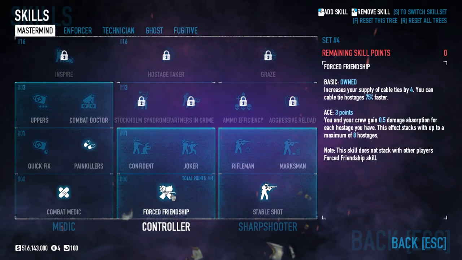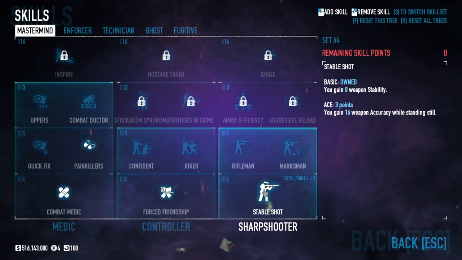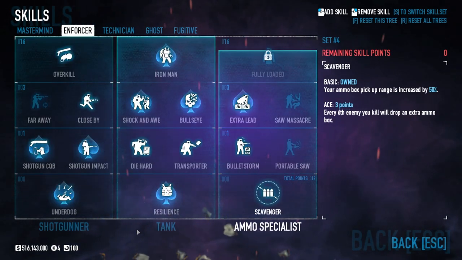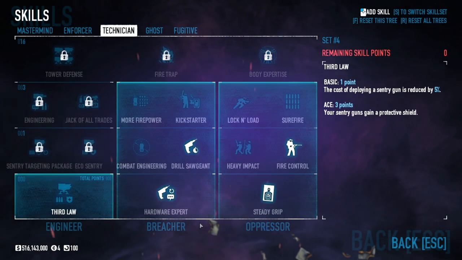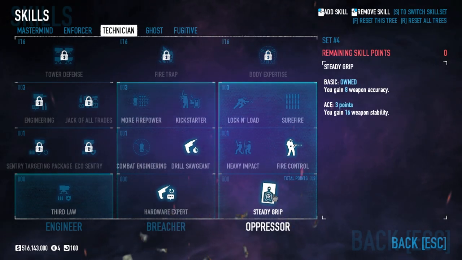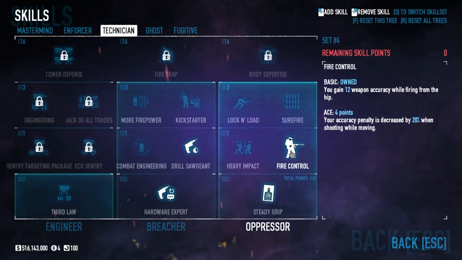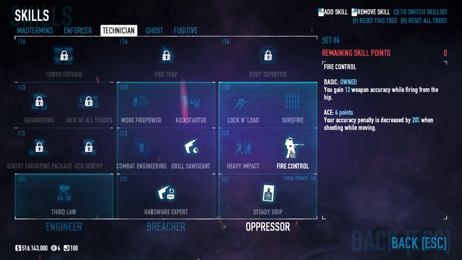Picked up Force Friendship just to pick up some extra cable ties. I grabbed Stable Shot for some extra weapon stability. We'll take a look at Enforcer here in a second. Technician, I have Hardware Expert and Drill Sergeant. I have Steady Grip Basic and Fire Control Basic just so I can have some extra accuracy while firing from the hip, since that's all I do with shotguns.